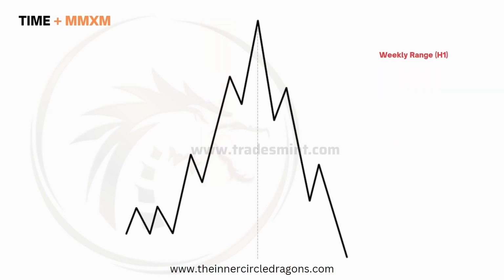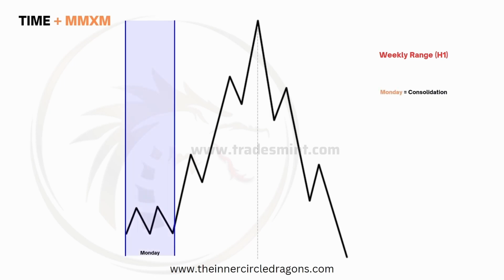Now, let's take that on a weekly range. And let's say, for example, this is a 1 hour time frame. There are various market profiles, and not every week is going to obviously pan out like this, right? Which is why it's important for you to be aware of where you are within the stage of market maker model. If you understand the higher time frame fractal, then you can pinpoint where you are within that price delivery continuum. Now, Monday, typically, we have a consolidation.